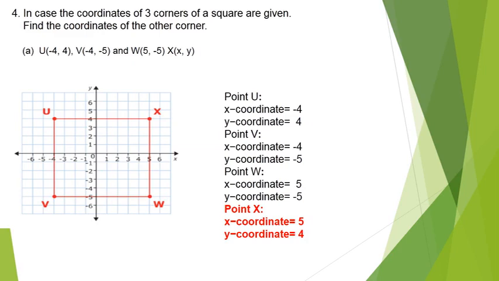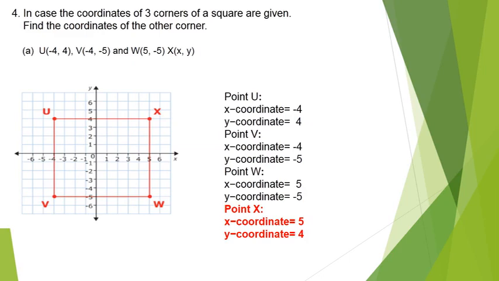Point v: x coordinate is -4 and y coordinate is -5. So x coordinate is -4, it is negative, so we go to the left side of the origin point in the horizontal line: 1 2 3 4. We put some line out there on -4, and y is -5. We go down from the origin point in the vertical line: 1 2 3 4 5, and we connect both the lines where they intersect, and that point gives you the v point. You can check it out in the graph paper.